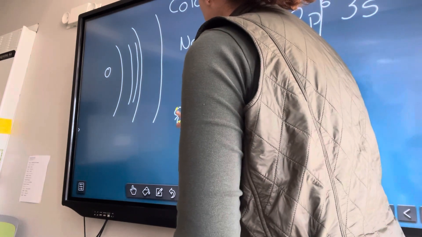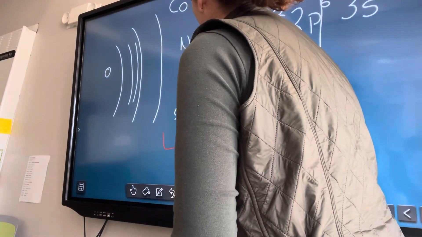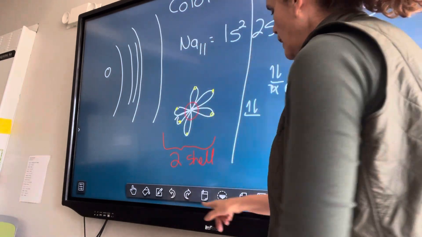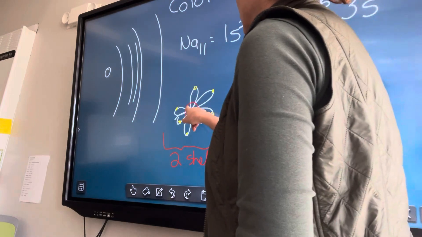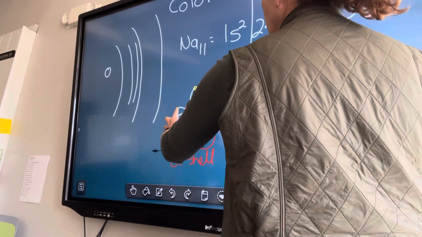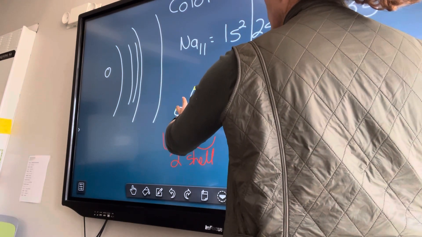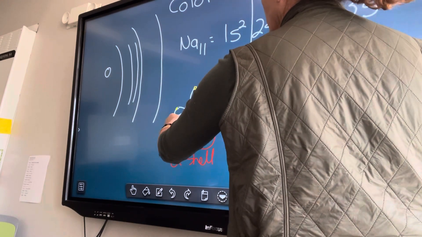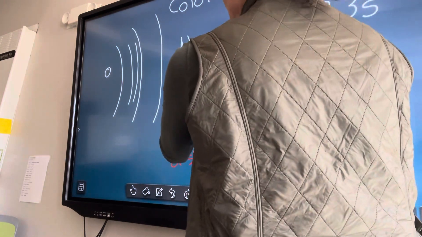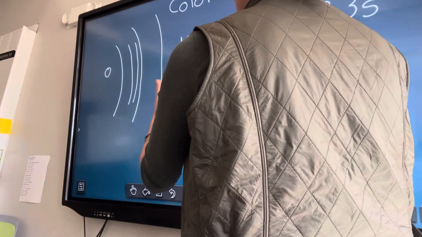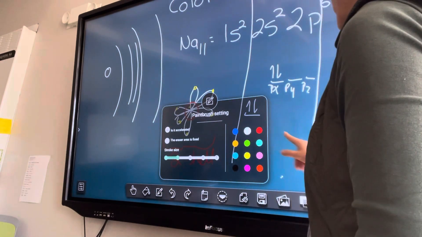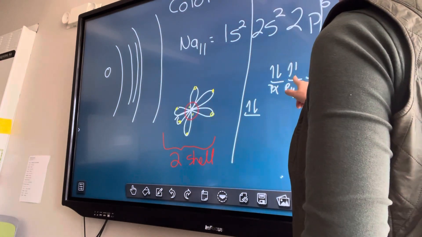So the first, this is the second, that's the second shell. It has 2 electrons spinning in s with 2 different spins, and then you have the p subshell with 3 orbitals, and they have those electrons. This makes the whole thing very stable. We want 8 electrons in p and s, between p and s, and that has it.